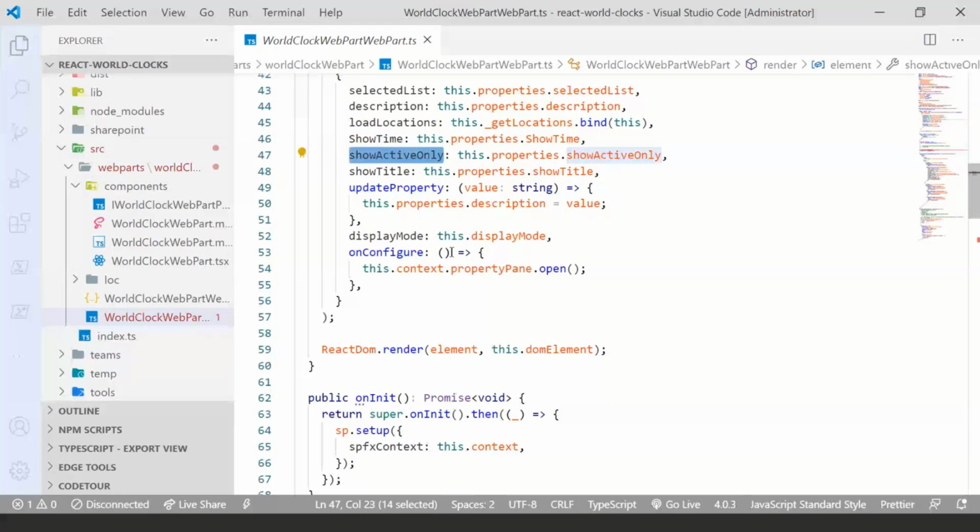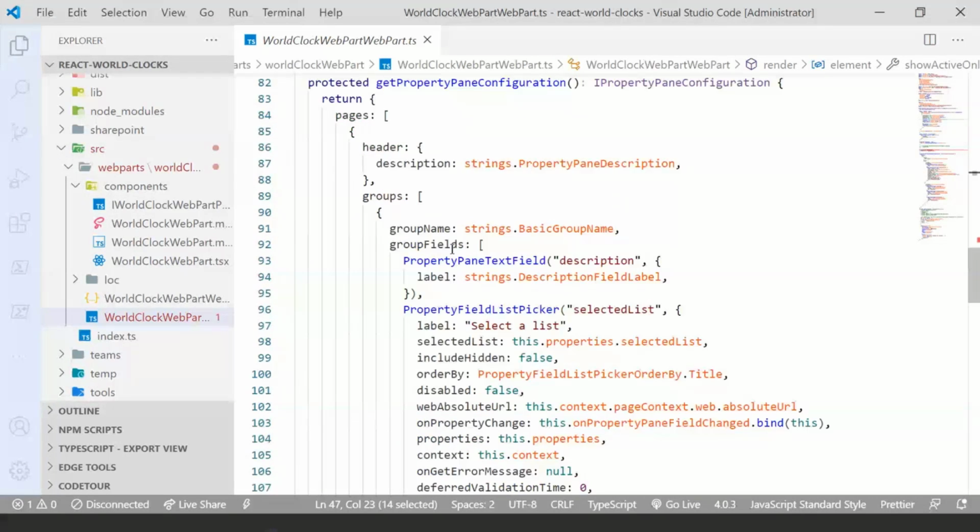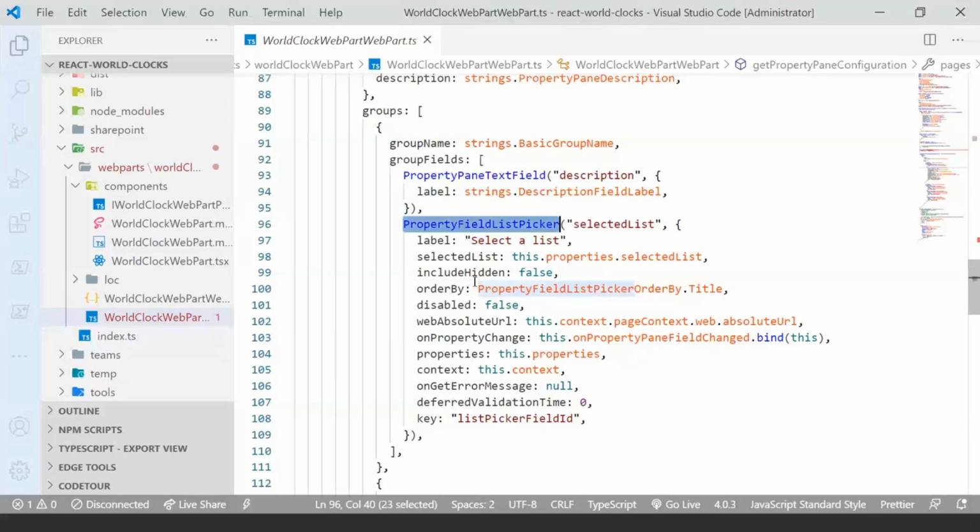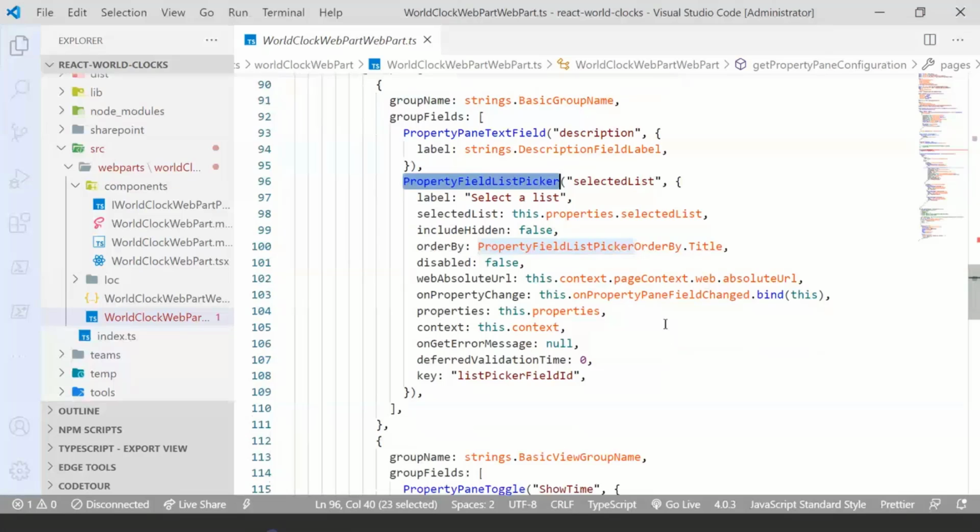You can also have the show active only or show title properties. To display those properties, I'm using the property field list picker. It's straightforward. Just configure some of the basic values. In reality, I went to the samples, looked at some of them, and was able to understand how easy it was to implement that.